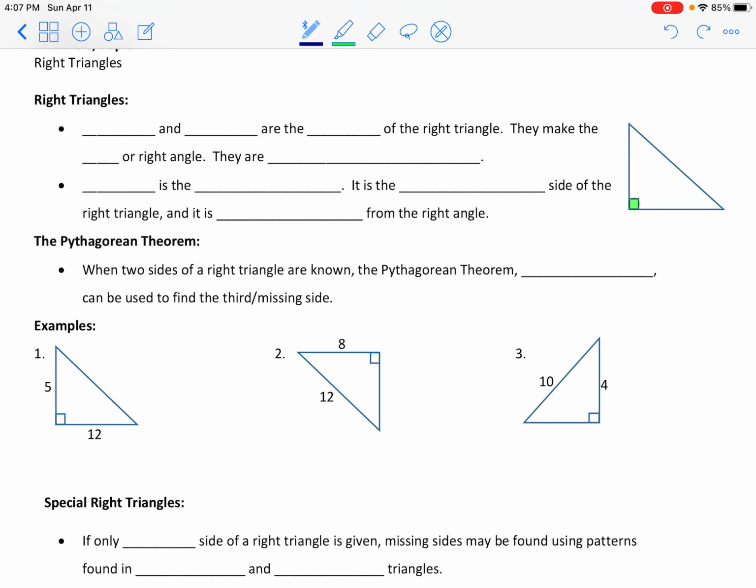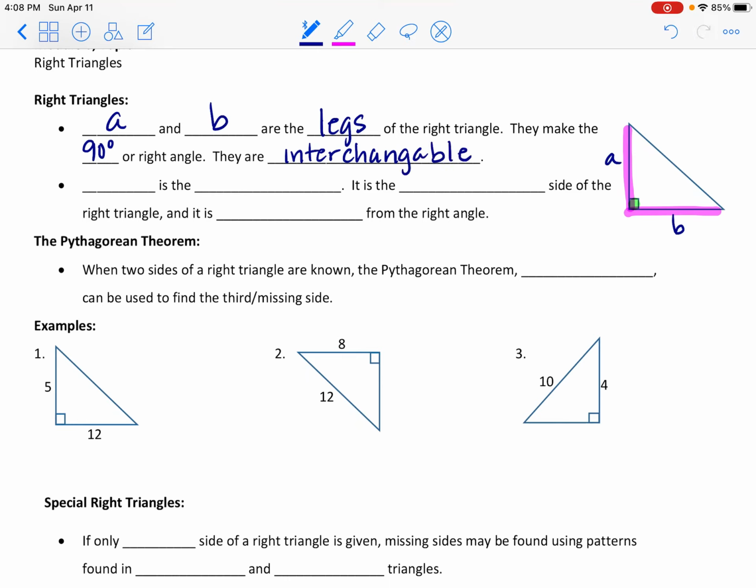And in the right triangle, the two sides that make the right angle, so this side here and this side here, these two sides are creating that 90-degree angle. Those are called the legs of the right triangle. So the legs, which we'll identify as A and B, so we'll call this side A, we'll call this side B, and really those could be interchanged. They make the 90-degree angle in the right triangle, and again, they are interchangeable. So I wrote A as the vertical leg and B as the horizontal, but I could have flip-flopped those.